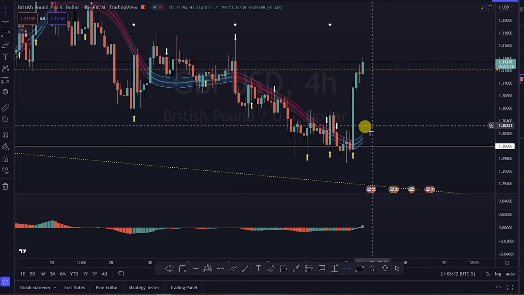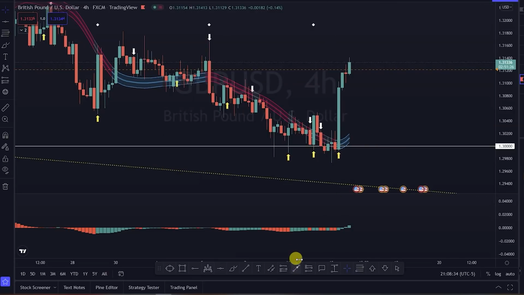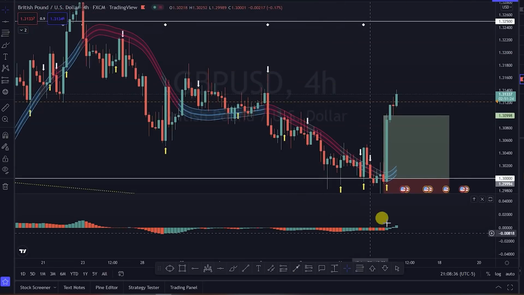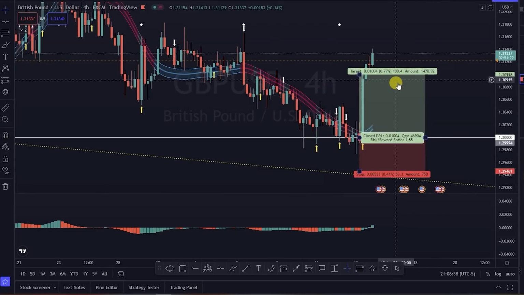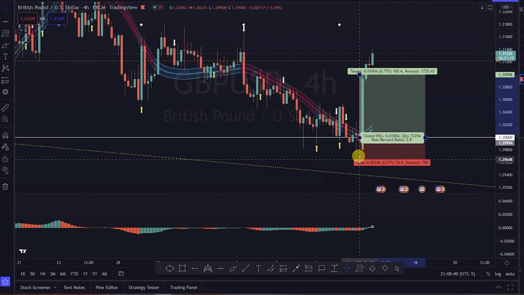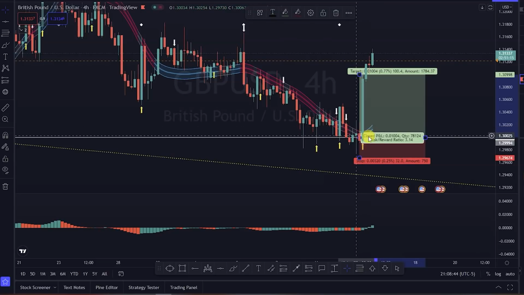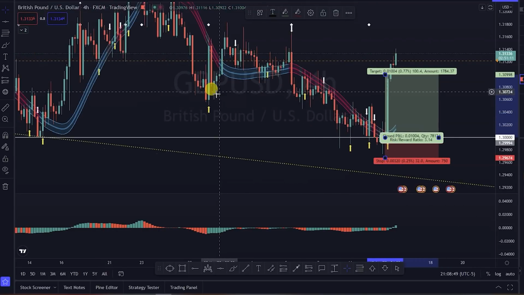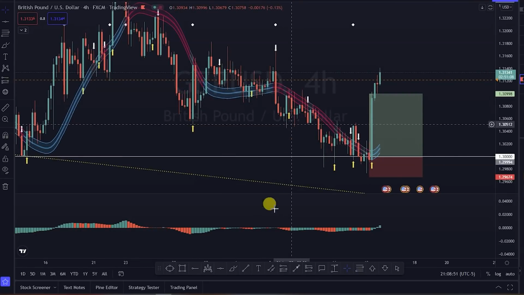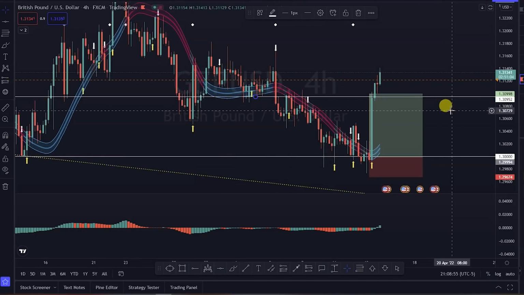But yeah, that's basically how I would take this trade, and this would be an 80 pips or 90 pips move with just this, guys. So for me personally, I would put my stop loss at least 30 pips from the zone, and my target profit would be the previous high. So as you can see, these areas are supply areas that needed to be taken out.